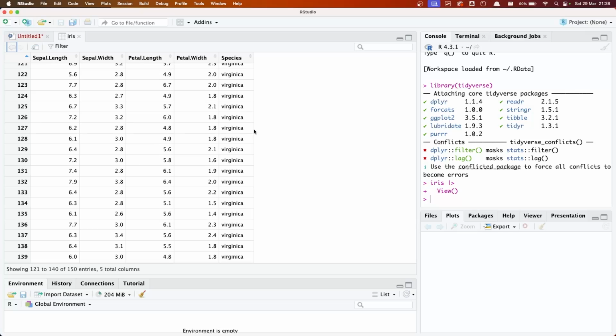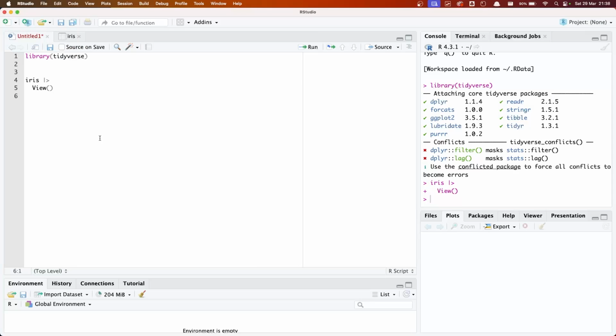What I'm going to do is pick one of these 4 variables. Let's say I'm going to pick the petal length and the species, and plot a graph accordingly. For doing that, let me go iris once more, and pipe this into the select function, which essentially selects the columns that I want.